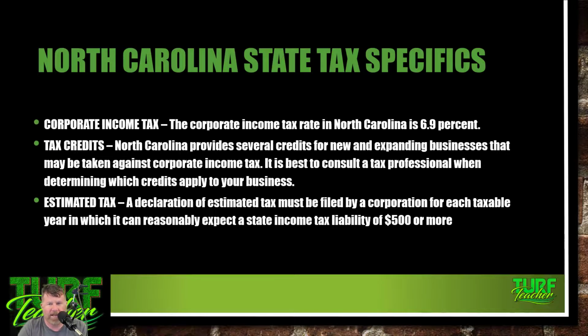With the North Carolina state tax specifics, your corporate income tax rate in North Carolina is 6.9%. With tax credits, North Carolina provides several credits for new and expanding businesses that may be taken against corporate income tax. It's best to consult a tax professional when determining which credits apply to your business. And with your estimated tax, a declaration of estimated tax must be filed by a corporation for each taxable year in which it can reasonably expect a state income tax liability of $500 or more.